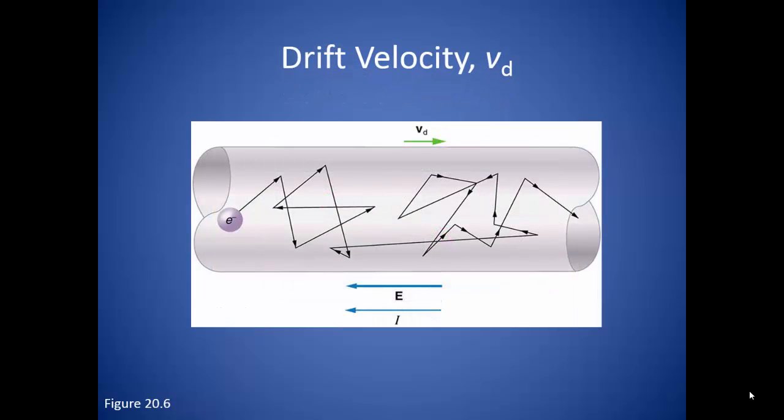Now we say that the electrons are flowing with some velocity. Reality, of course, is not quite so simple. The electrons experience all kinds of collisions with atoms and other electrons as they are being pulled towards the positive side of the electric field. So the path is much more random than you might envision when we talk about flowing electrons. When we refer to the velocity of flow of charges, we are actually referring to the average velocity, or what we call the drift velocity.